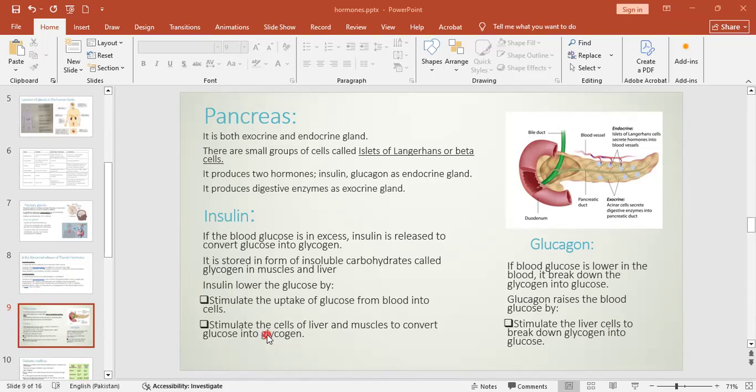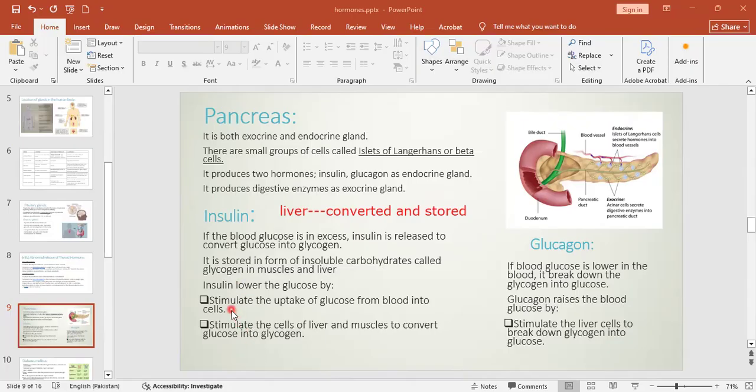Insulin is released by the pancreas, but the location of the conversion of glucose to glycogen is the liver. All right, in the liver. So the liver is the area where it is being converted and stored. But who is actually helping in the conversion? Insulin. So you are aware of the term diabetes as well. Those who are diabetic deal with this situation of insulin. Some of them are taking shots of insulin, or taking tablets, right?